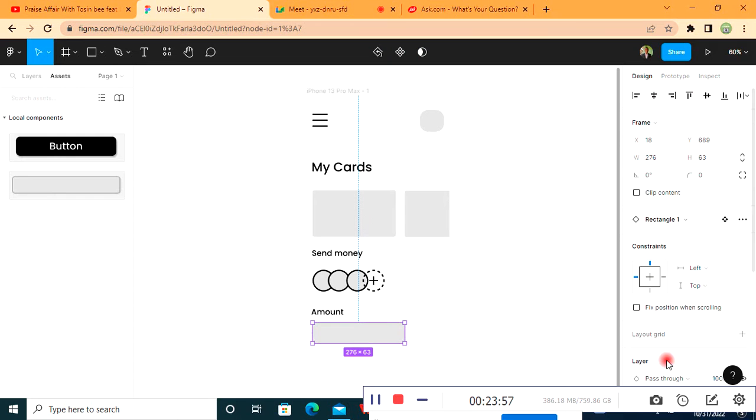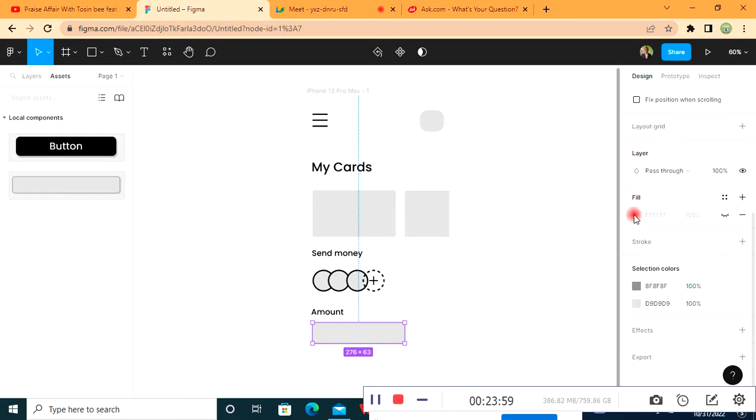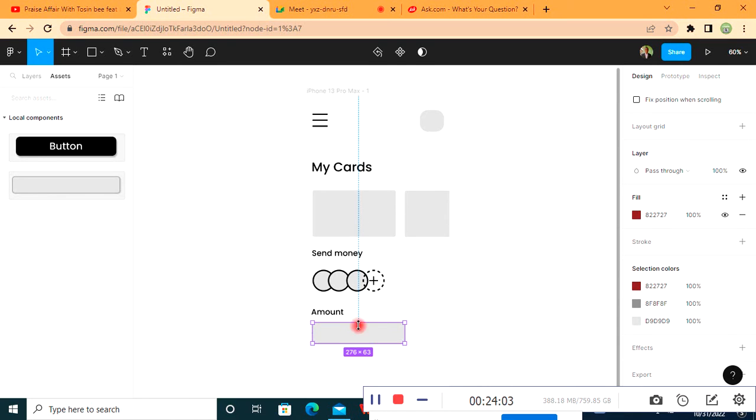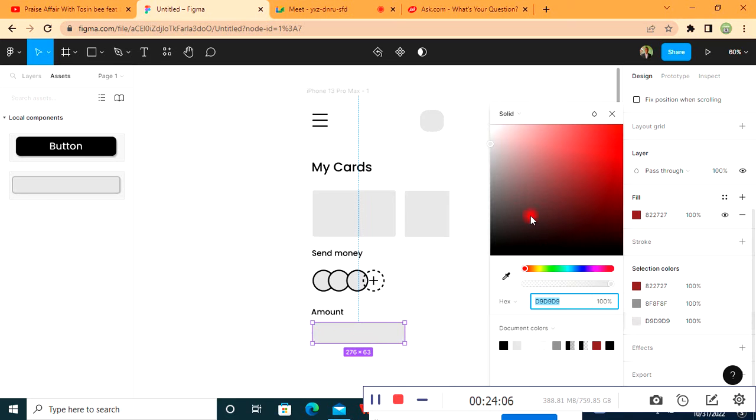Then I don't like this fill. I can still work on this fill. I think this is enough. Yeah, this is fair enough.